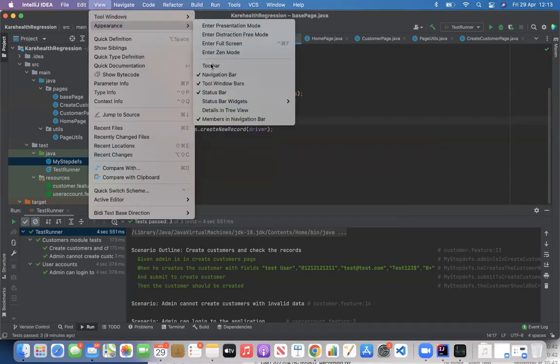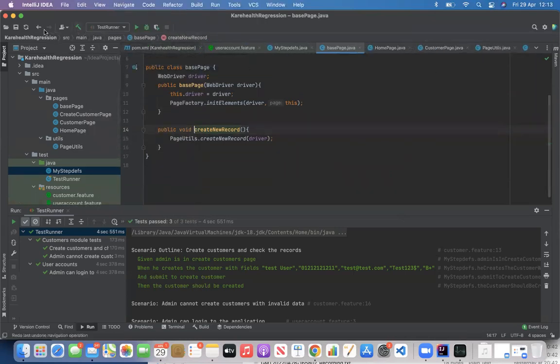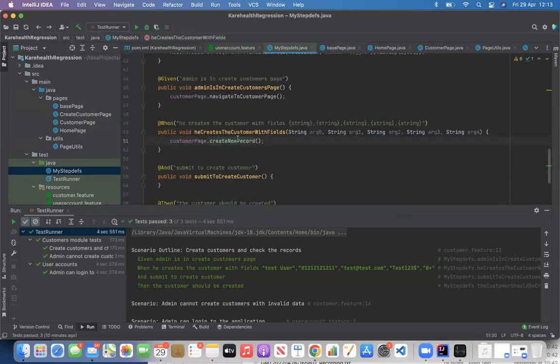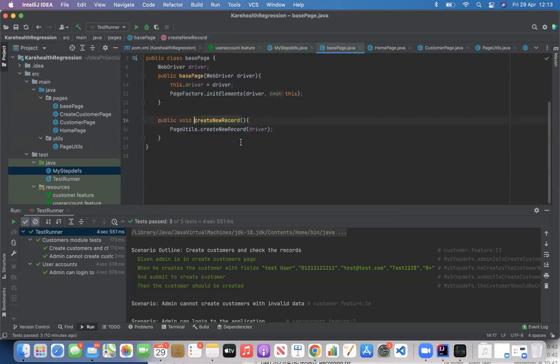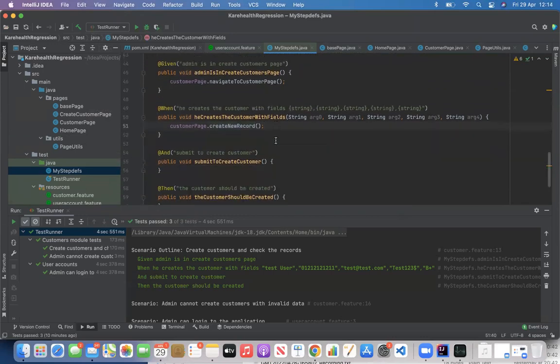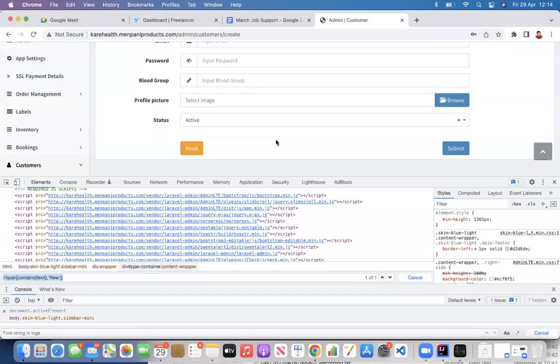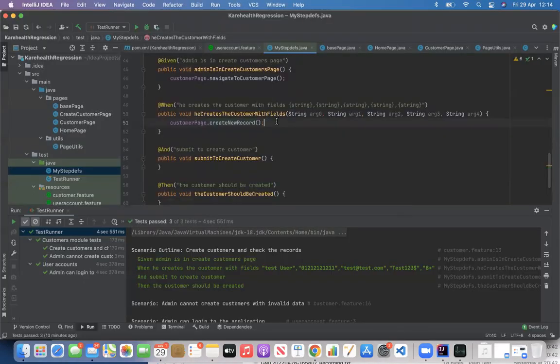It's a method which is not in the customer page but in the super class, so that's why we can still use it. That's called inheritance. Now this is fine. If everything is good, we should land on this page. Okay, let's go and run this.